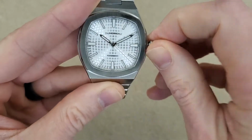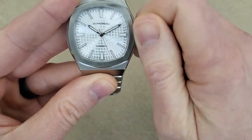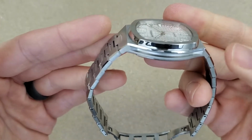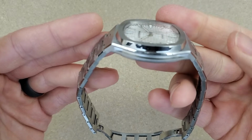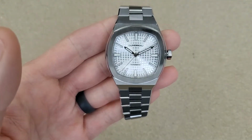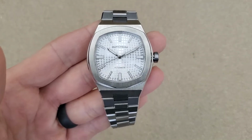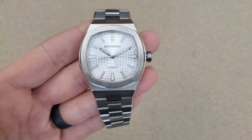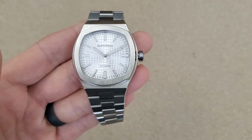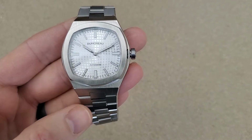So this is a prototype watch. There are some changes from this. The fit and finish will be improved, as is always the case with a prototype watch. So you have some notes here. These prototypes were CNC machined and did not use a manufacturing process. The end product will be about 30% better with sharper lines and better finish.